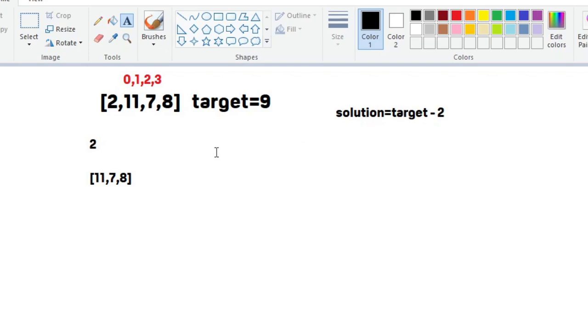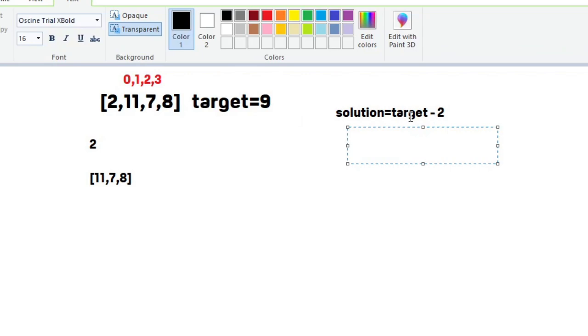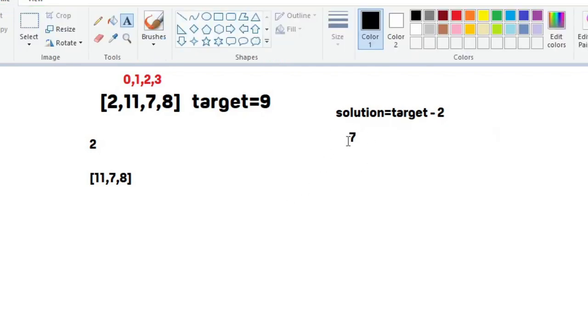If we have a target of 9 and we subtract the number 2, the solution must be a 7. So we can try to find the number 7 in this list. That's faster. That's a lot faster.